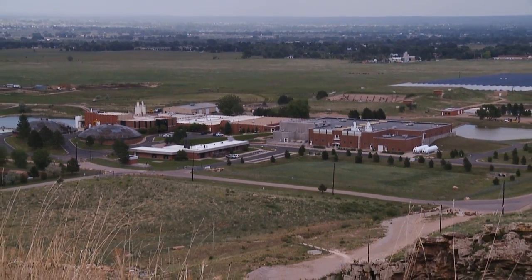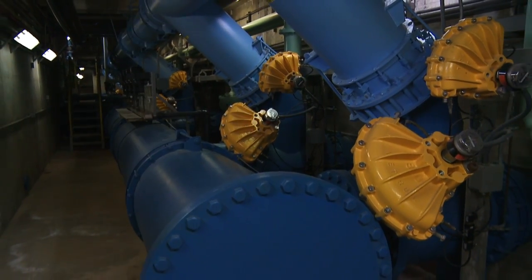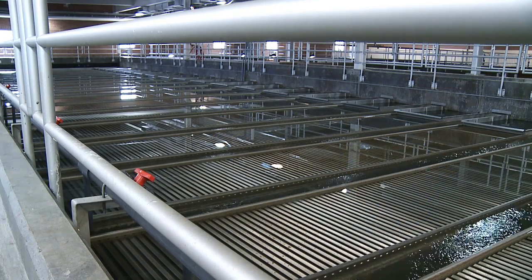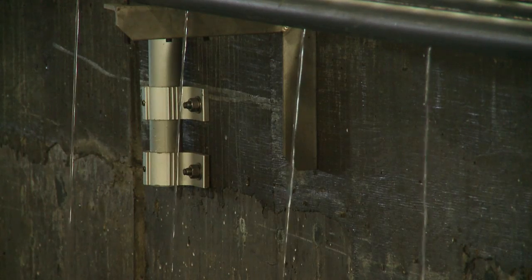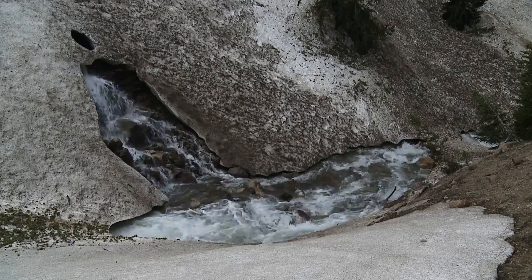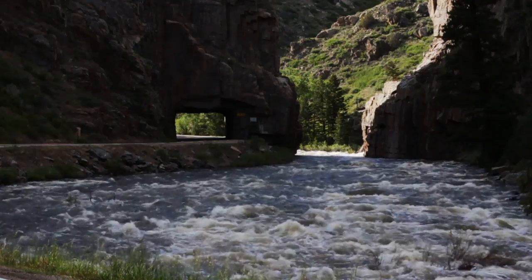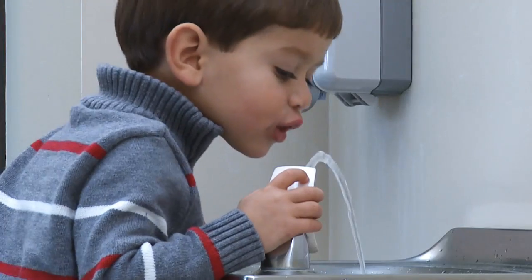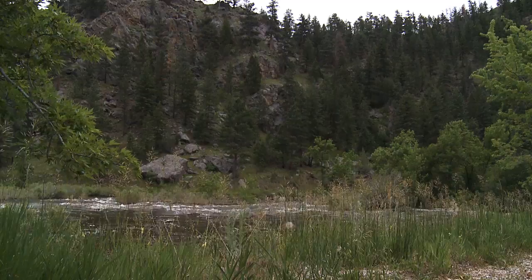Welcome to the City of Fort Collins Utilities Water Production Division. We have been providing clean and safe drinking water to the citizens of Fort Collins since 1882. Chances are you have seen and visited Cameron Pass for the beauties of nature and the wonders of the Cache la Poudre River, perhaps even drinking some Fort Collins tap water from your water bottle for refreshment along the way, without ever realizing the important connection between the two.